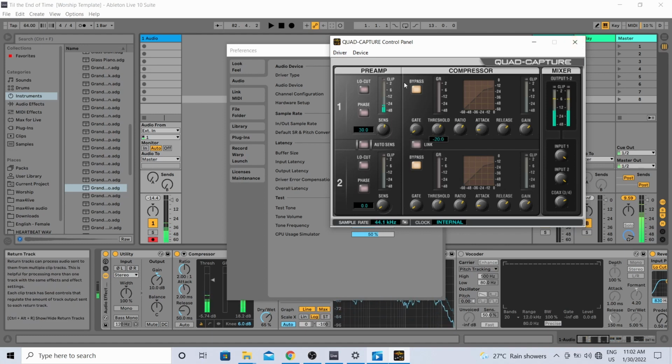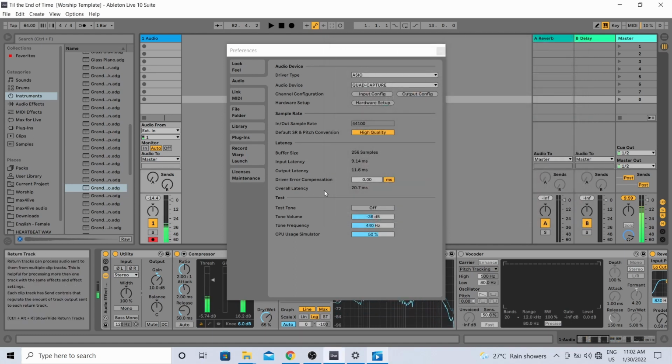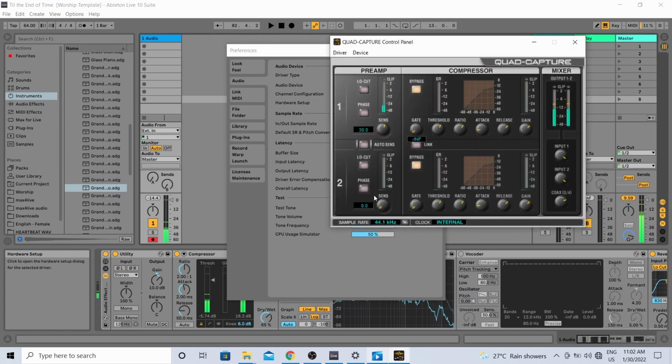Usually I don't touch these things, but one thing to take note of is my sample rate should be the same as my settings in my Ableton. This one is grayed out because I've already set in my hardware that I'm going to use 44.1 kilohertz.